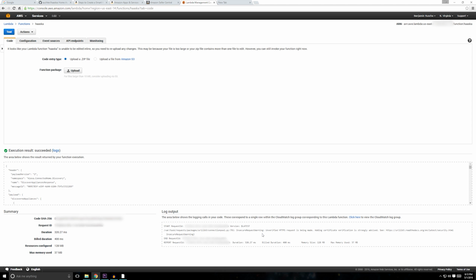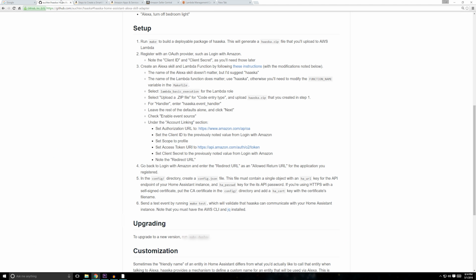Hopefully, you're able to get your Lambda function and Alexa skills set up without too much issue. For whatever reason, the Lambda function did not like my use of encryption and a DNS service. After providing my public IP address, everything works fine. Hopefully you're able to get the Smart Home API working with your home automation system without too much issue. If you get stuck, check the Haska page as there's great written instructions there.